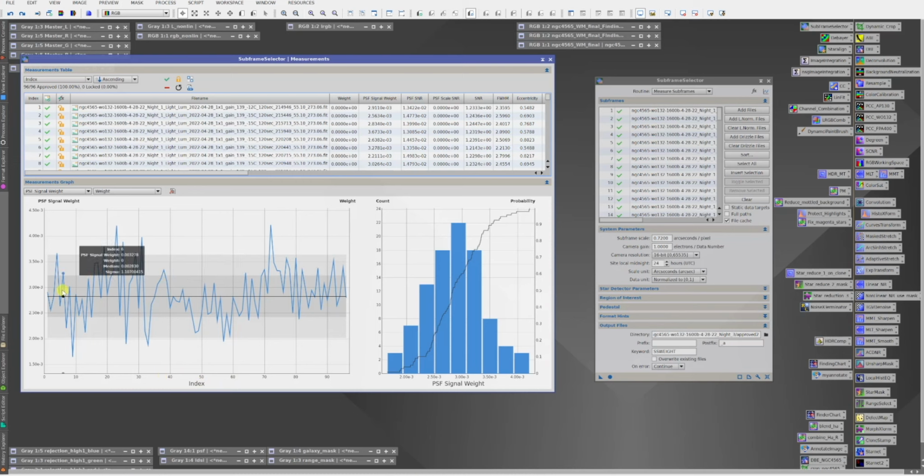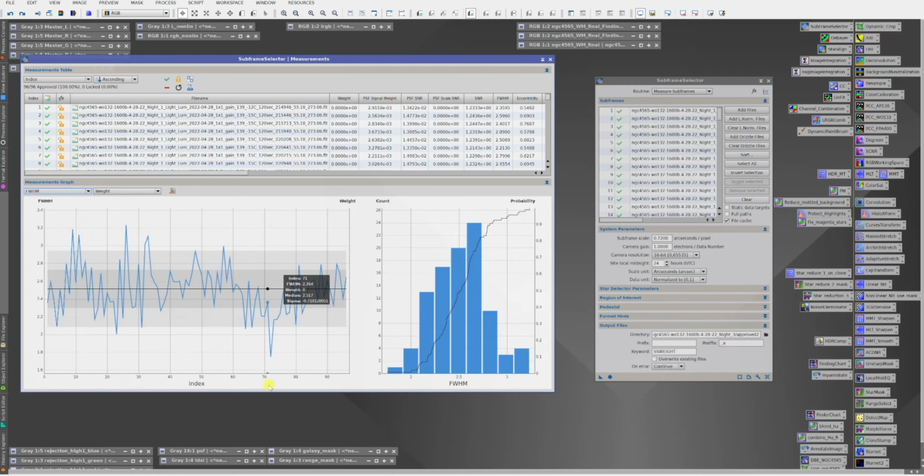Now we want to make sure that we're looking at the right metric for what we're trying to accomplish. I'm trying to accomplish getting the sharpest possible image. So the best thing to do here might be to take a look at FWHM, which is a measure of the star size. So we'll create that, and then we can look at this plot. What we can see here is a clothesline plot of every measure in sequence that was captured, and we can see what the measures are.